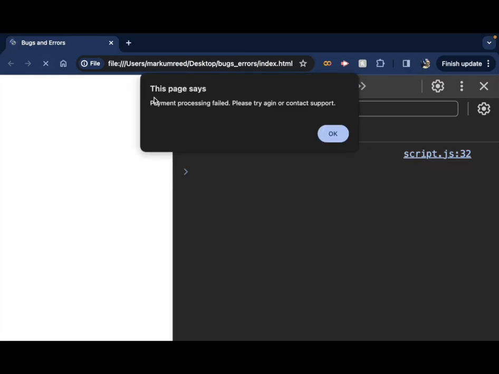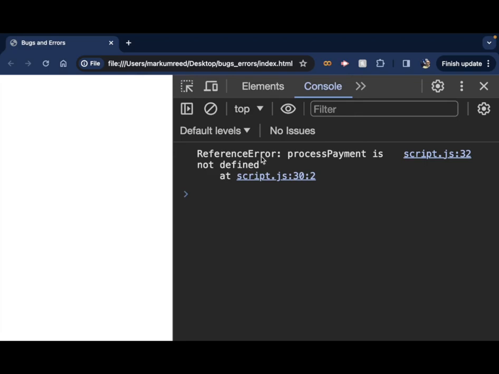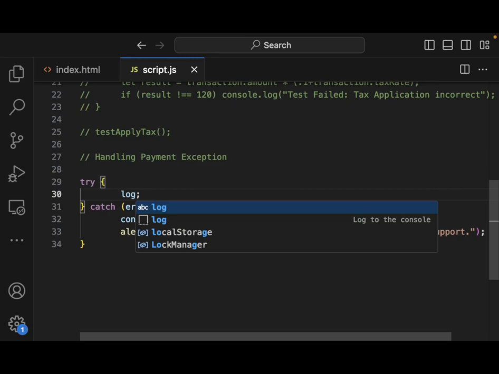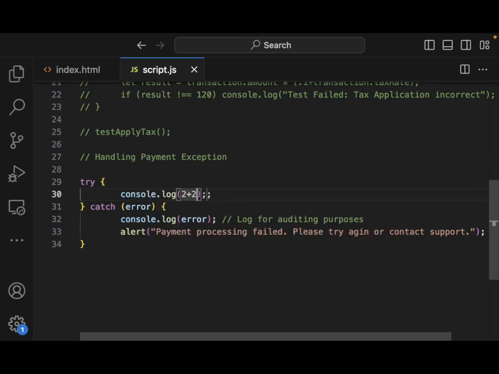Notice this page says payment processing failed. Please try again or contact support. And again, here it has this process payment is not defined because it's having this error. Well, process payment is definitely not defined. Now, if we wanted to just say something like, I don't know, console log 2 plus 2, well, none of this should be coming out, okay?